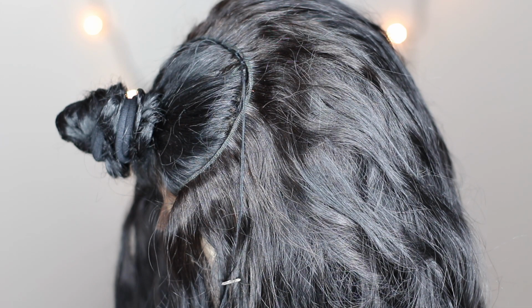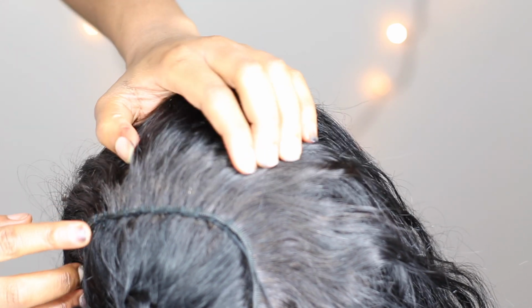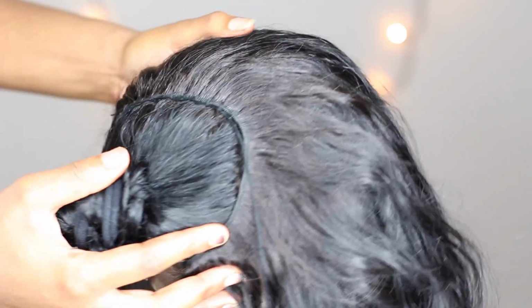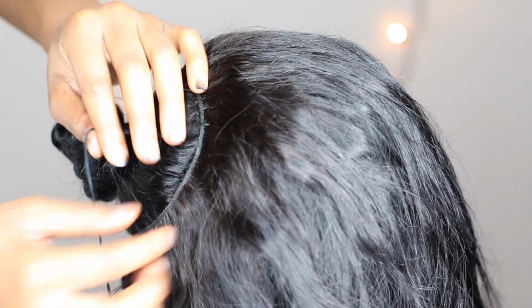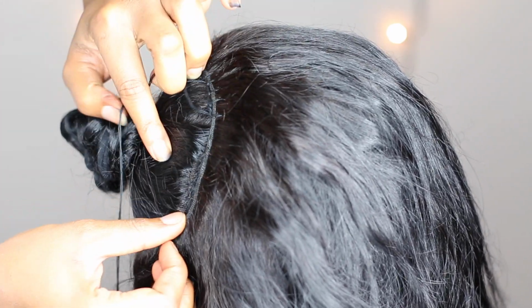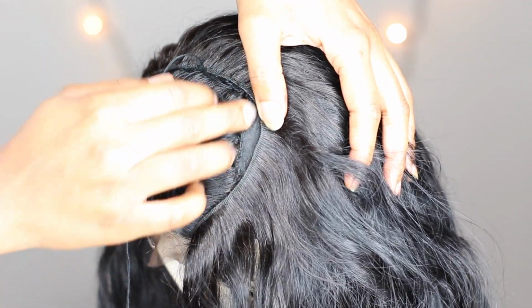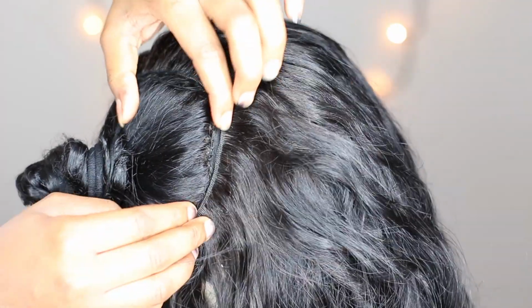Now I've reached the top of the wig, and I'm just going to show you. I've been sewing the top, and I'm going to show you how to do something like that. Hopefully it's not too bad and it still looks good once I put the hair on. But basically you want to attach the end of the closure, where the ending of the closure is, with this lining here. You just want to sew it together.